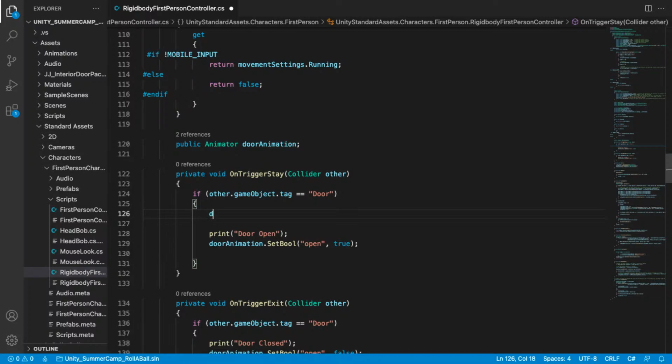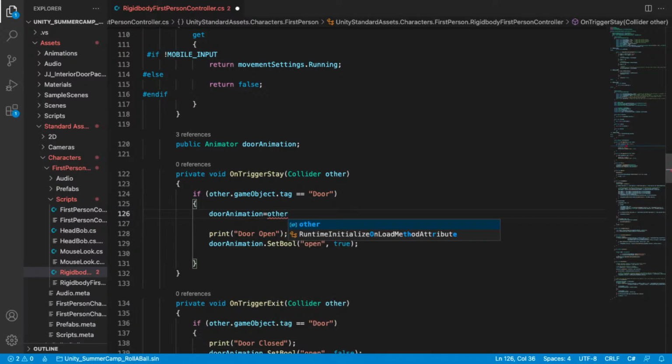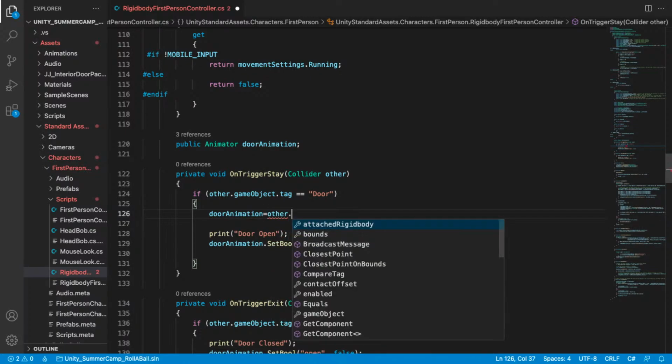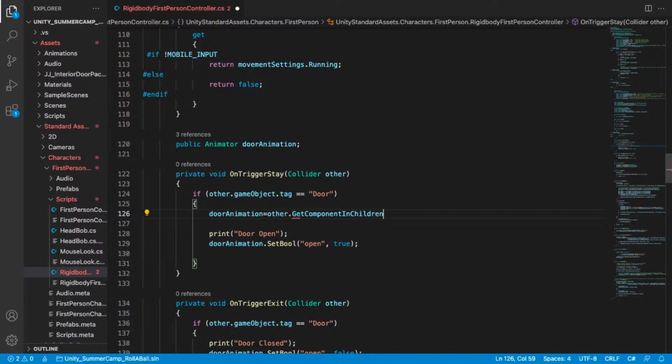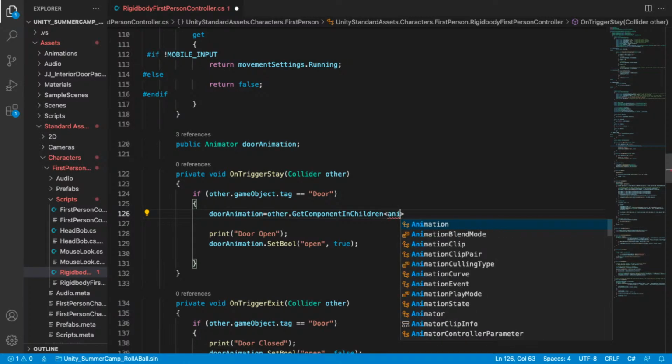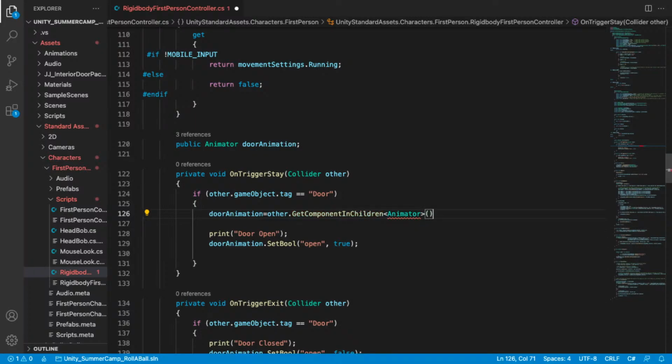So animation is equal to other dot get component in children animator.